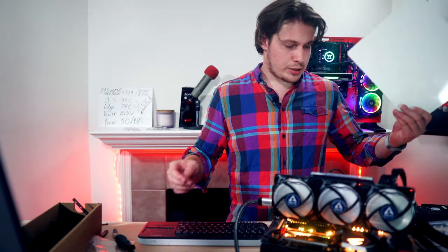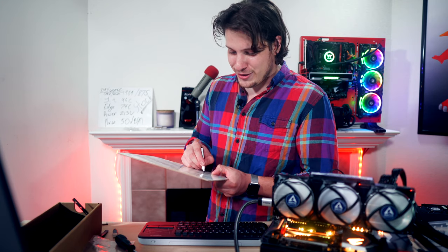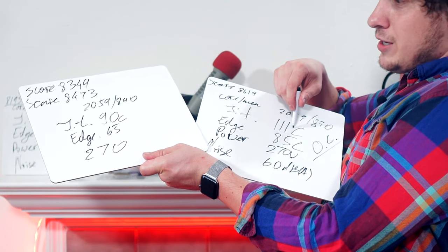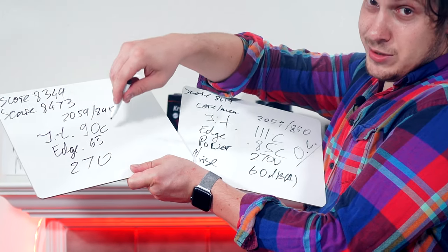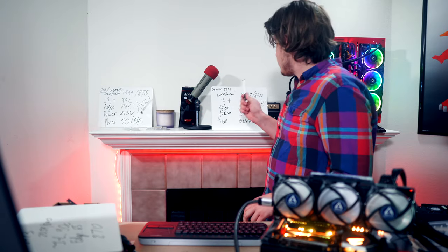The top frequency we got from the previous score, where the fan was not spinning at 100%, 2080.59, memory 890, just the way we set it, junction temperature 90°C, and edge temperature 65. Junction temperature before was 111°C, right now 90°C. Edge temperature was 85°C, now 65°C. I could do the math, but you see the difference, right? Remember, we have the score to beat, 8619.